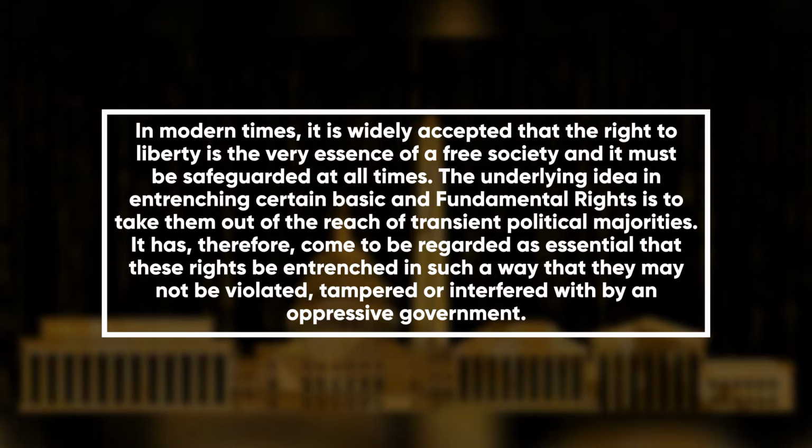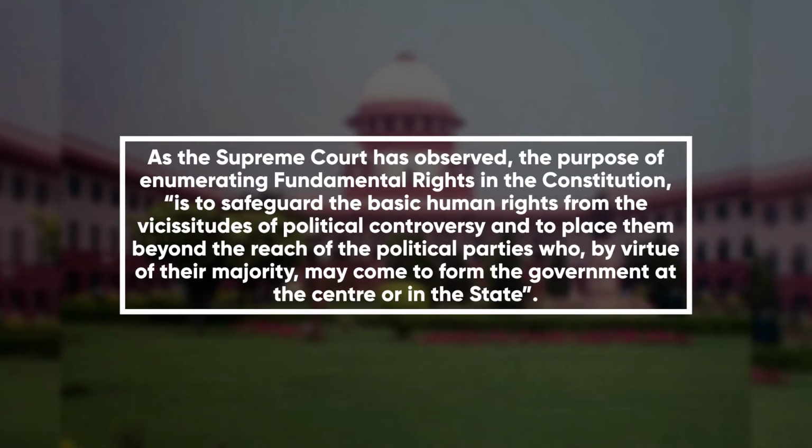The underlying idea in entrenching certain basic and fundamental rights is to take them out of the reach of transient political majorities. It has therefore come to be regarded as essential that these rights be entrenched in such a way that they may not be violated, tampered, or interfered by any oppressive government. As the Supreme Court has observed, the purpose of enumerating fundamental rights in the Constitution is to safeguard the basic human rights from the vicissitudes of political controversy and to place them beyond the reach of the political parties who, by virtue of their majority, may come to form the government at the center or in the state.